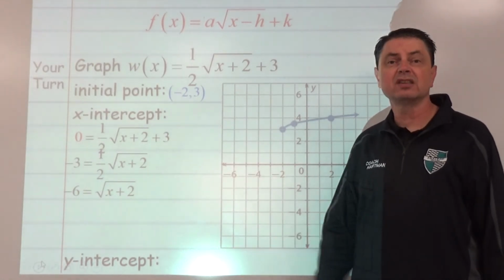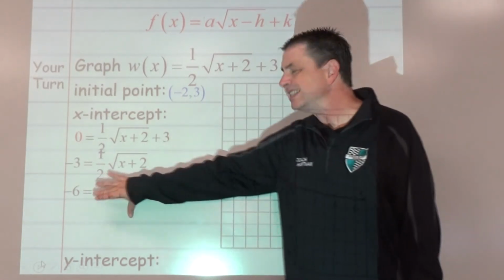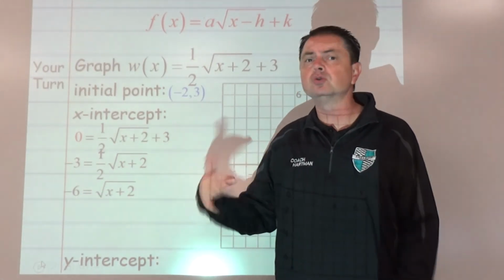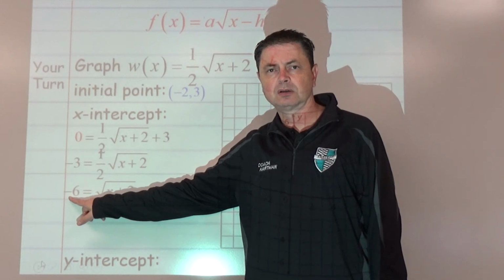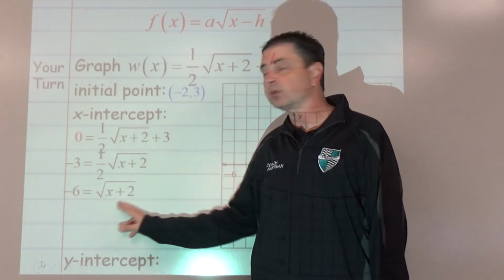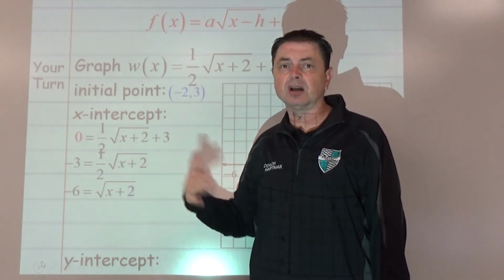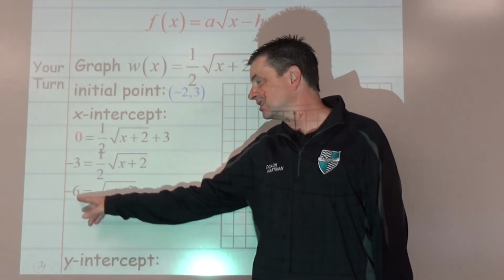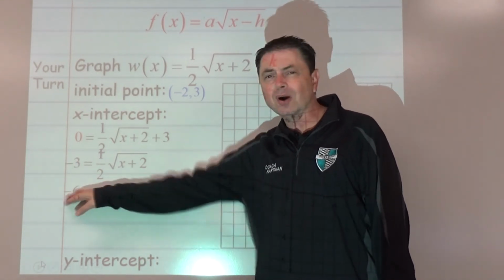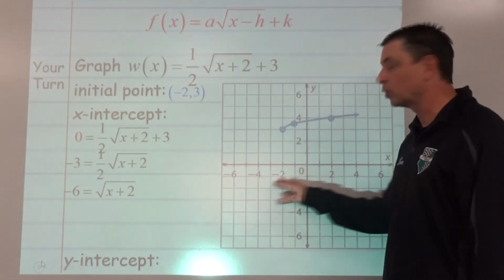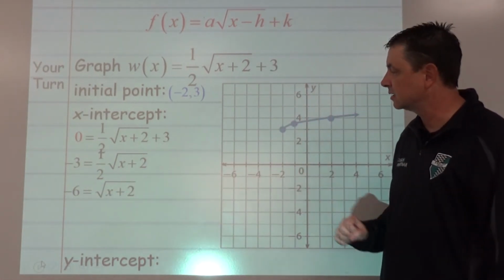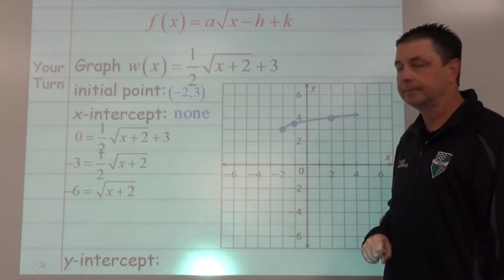But I think that creates an issue for us. Because when we take the square root of a number, anytime you do that on your calculator, you can't get a negative number. The square root of any real number is going to be non-negative. It could be 0, it could be positive. It's never going to be negative. So no x is going to lead us to a true solution. And we see that we're not going to touch the x-axis. So that would be none.